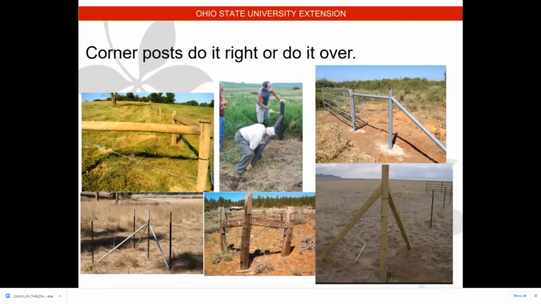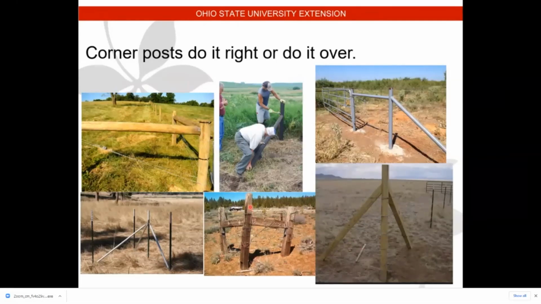This one's close to being right. I can't really tell from the picture, but this one is installed correctly. But the rule of thumb is whatever your post height is, say this is a 4 foot post, you want 2.5 times that in your horizontal. So if it's 4 foot, we'll need a 10 footer here. And this just looks like a regular fence post, but I may be wrong.